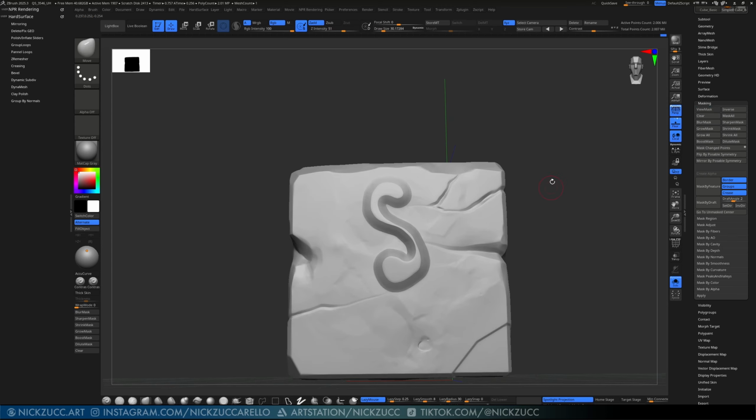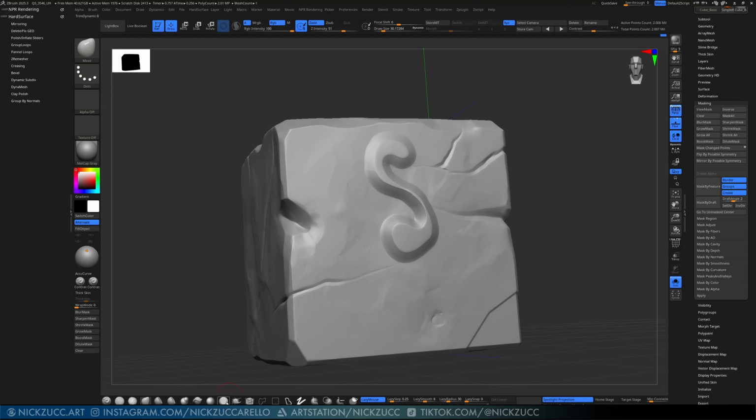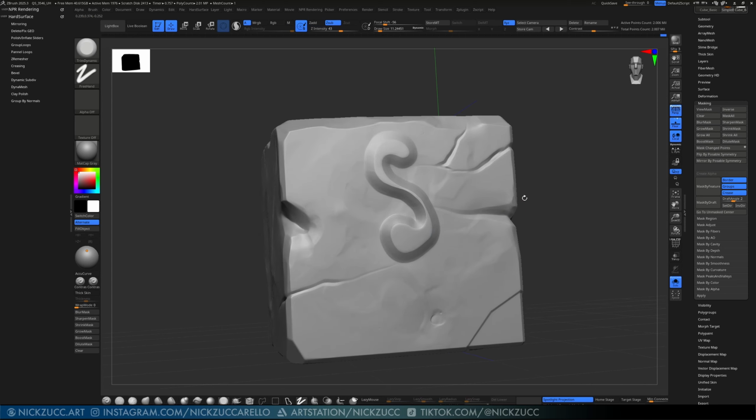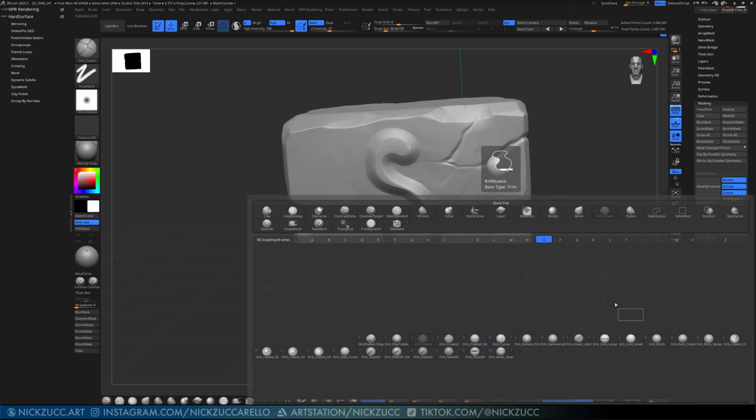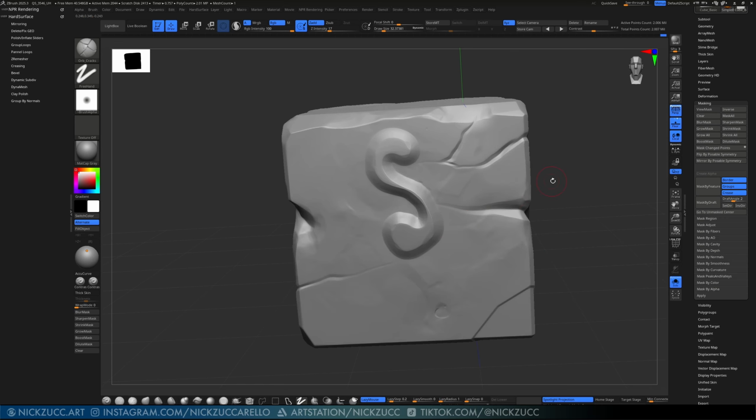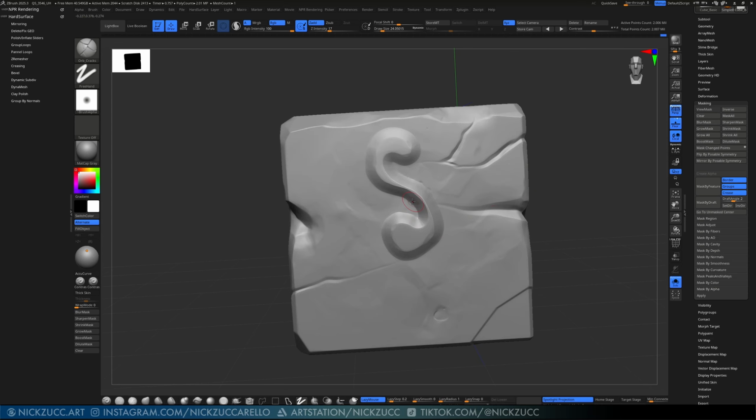So if we remesh again, now we've got this whole new shape to work with, and you might go back through all the techniques that we've been looking at and say, oh, okay, this is cool. I've got the shape. Now I'm going to add some damage to this a little bit, chip up the edges here and there. And also I'm going to use the Orb's crack. You can see this right there. And then maybe we draw along through this.